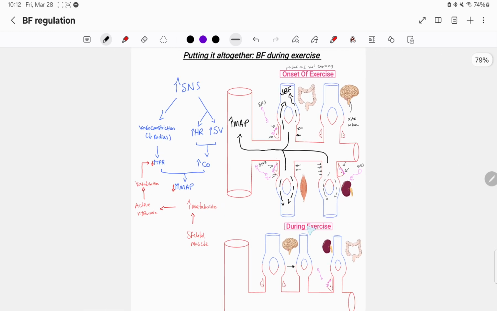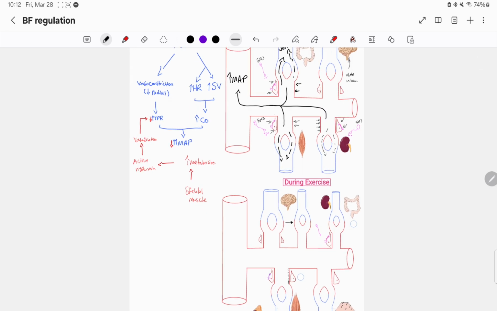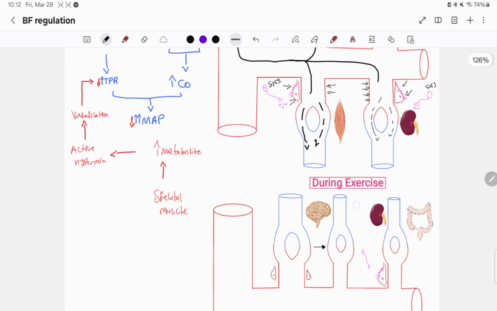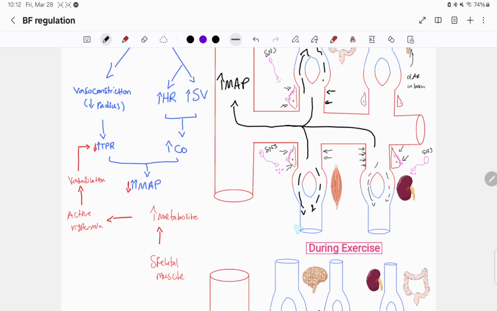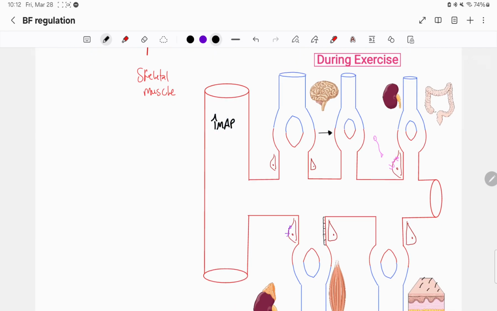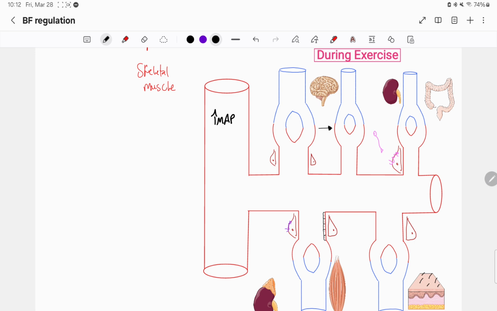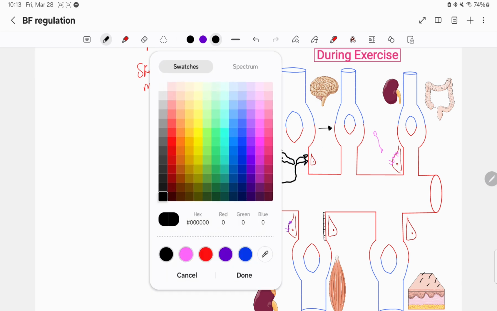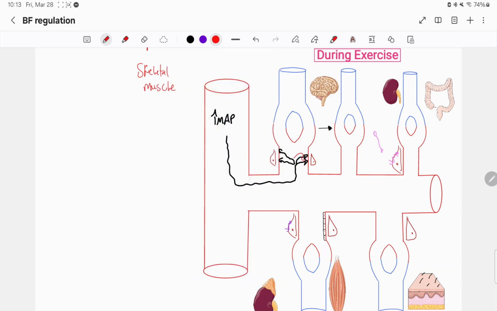Now, what happens once you continue exercise, during exercise? What changes? Well, first things first, we have a high mean arterial pressure now, right? So continuing during exercise, I will still have a high mean arterial pressure. The high mean arterial pressure, if you guys remember, will have effects on specific tissues, like the brain. It'll come to the brain, and that high mean arterial pressure will stretch the walls of the arterioles feeding the brain. And you guys remember that initially, when I stretch these walls, I will briefly increase blood flow to the brain.